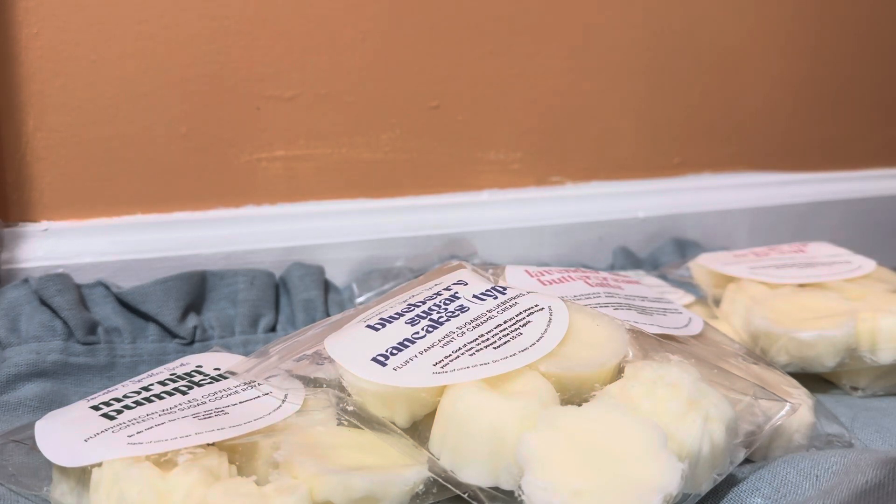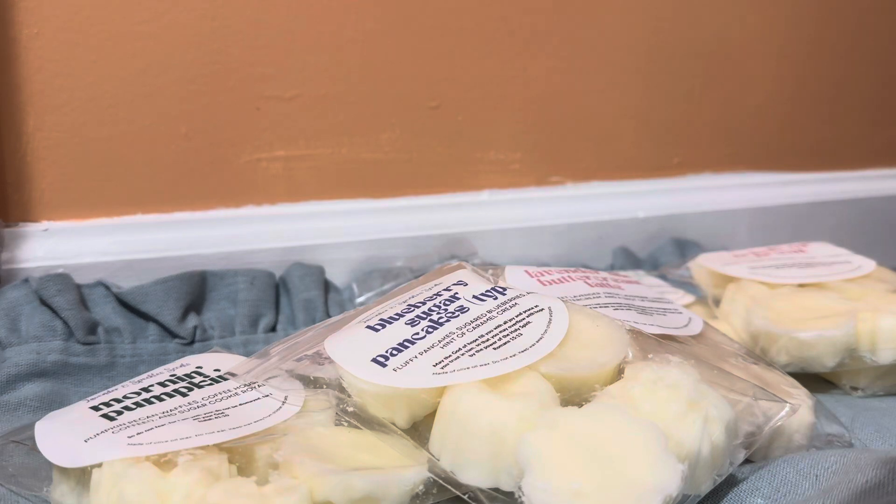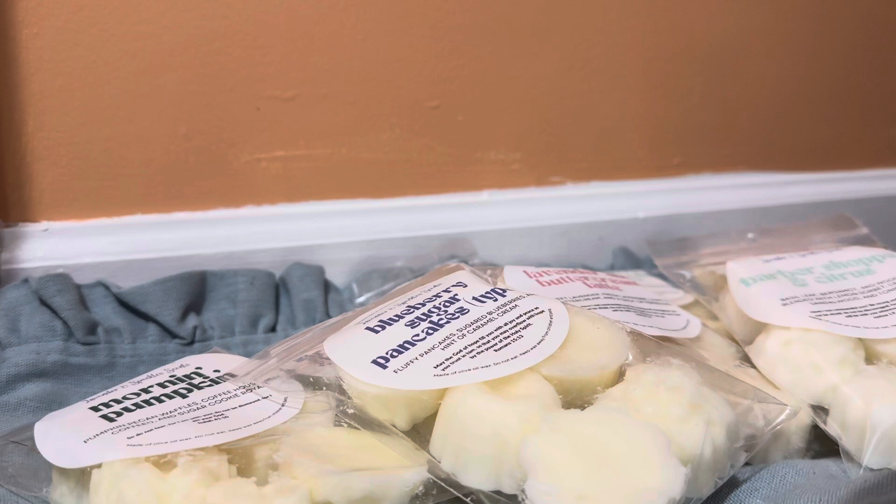And then the last item in this order is Barbershop and Citrus, which is basil leaf, bergamot, woodsy spice, lemon sorbet, lime, jasmine, sandalwood, and tonka bean. Oh babies — I've got two of my puppies in here with me now. Oh my gosh, I love this. Oh, this is amazing. With the other scents in this order I'd put like two of the shapes per warmer, but this one will only need one of the shapes — it is so good, it's so strong. Oh my goodness, I dig that.